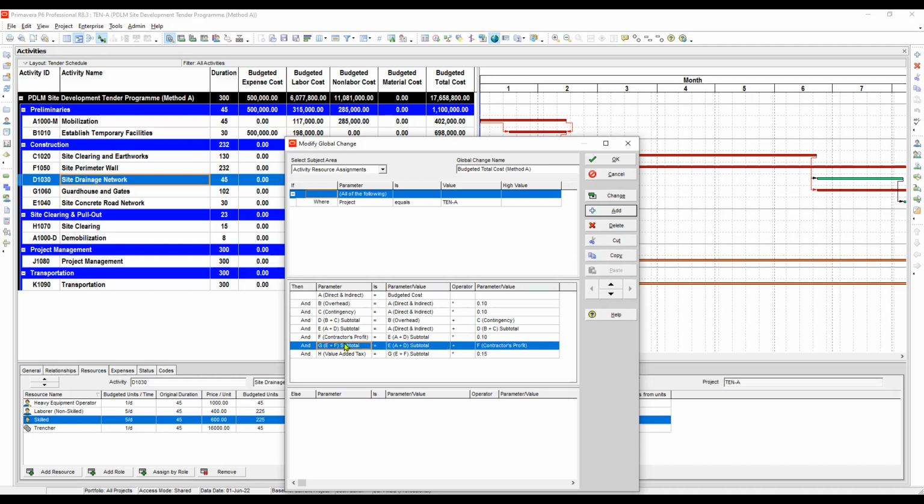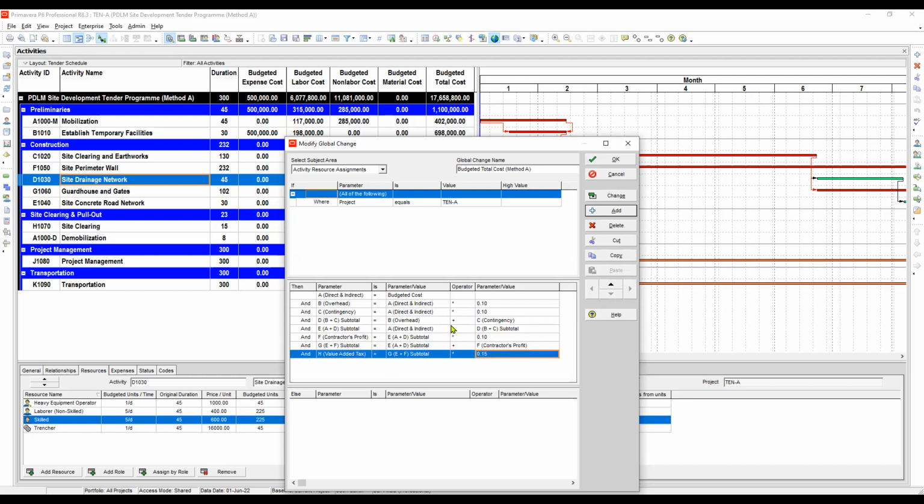And then we have G, which is, what do you call this? E, the last subtotal plus the contractor's profit. Oh, that's fine. And then we have the value added tax, which is G times 0.15.